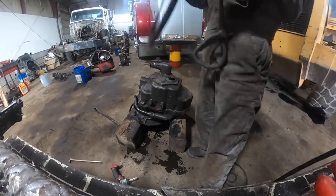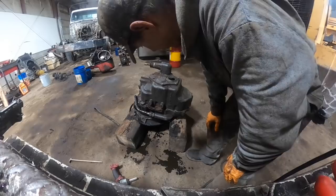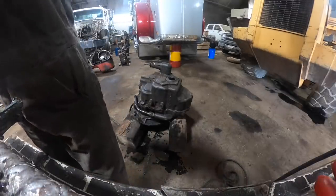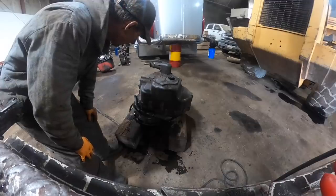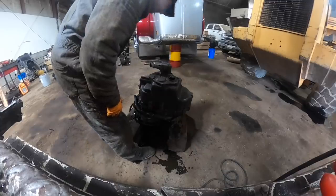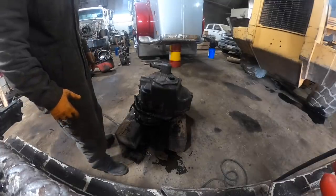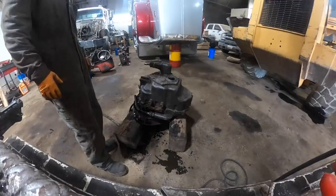Her boyfriend seems like a pretty good kid. He actually came in and helped me pull this transmission and start pulling stuff loose and pull the converter bolts loose. Pretty mechanically inclined. Seems like he likes to work. No, but he's got an employer already, and I don't want to steal somebody away from somebody and cause problems, so I'm just kind of keeping it quiet for now. I'm not really even mentioning to him that I would like to have some help, but I don't want to cause no problems.